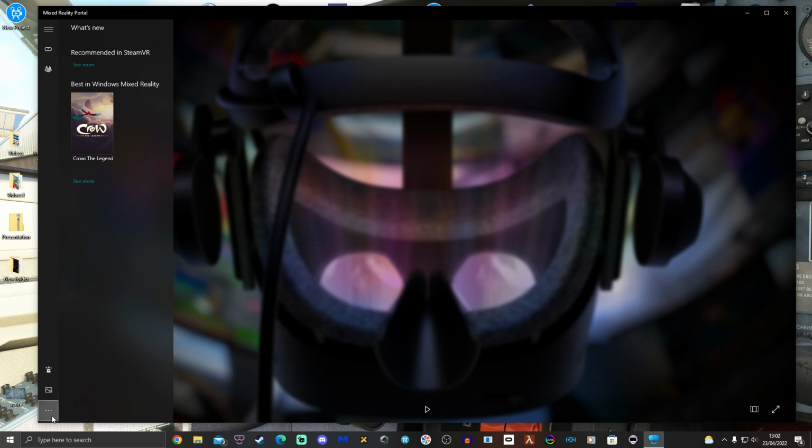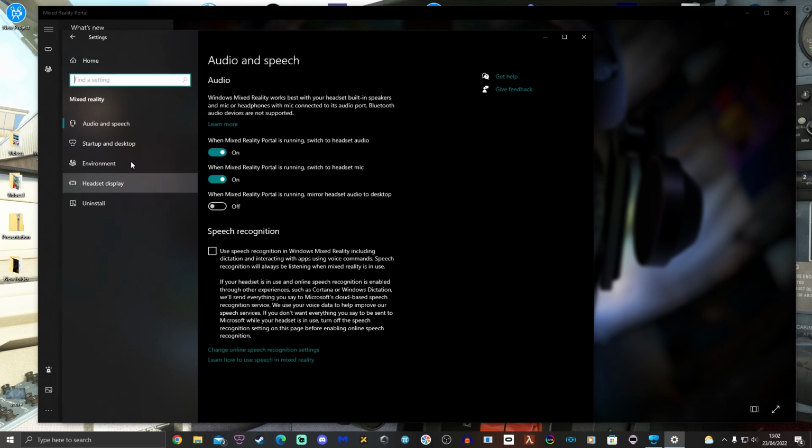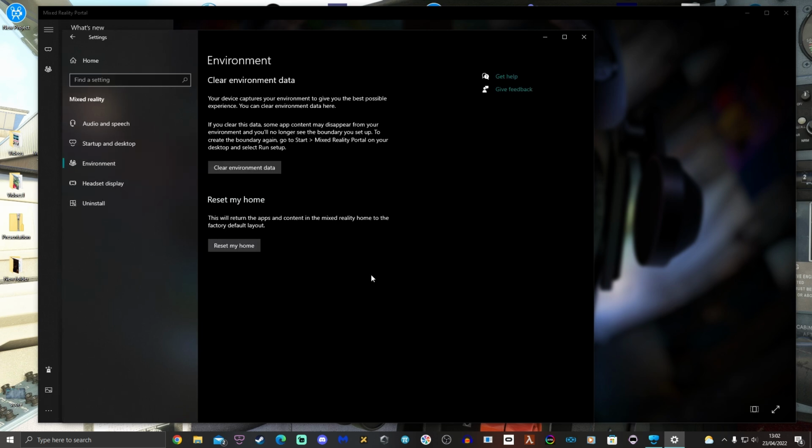Also, another quick tip for this video is if you go into your settings, see there on the bottom left hand side, click settings, click environment. I'd recommend doing this probably a couple of times a month perhaps, is clear your environment data. That will allow your Reverb G2 to completely start again with its mapping of your environment, and it will provide better tracking. Sometimes if it starts to go a bit weird, a bit glitchy, a bit jittery, or moves where you don't want it to, because that does happen, just make sure that you clear your environmental data, and then it will do its kind of look around thing as it usually does, and hopefully it will start tracking better again.